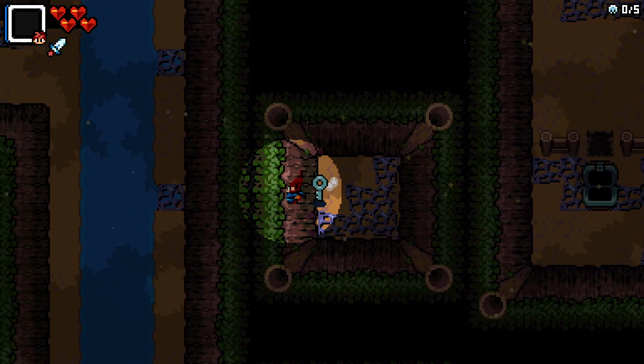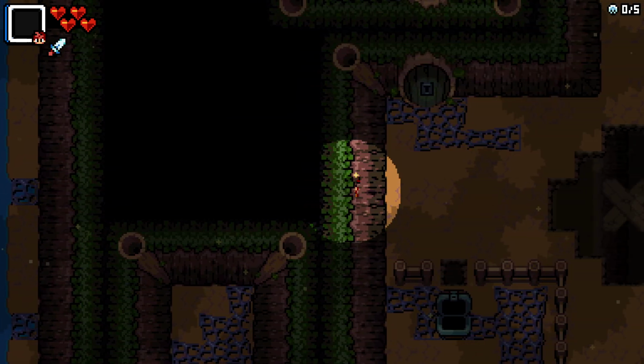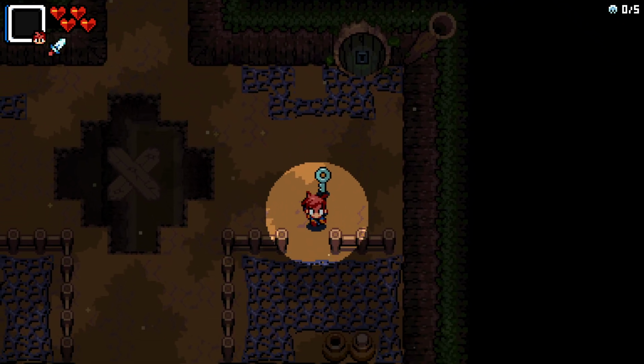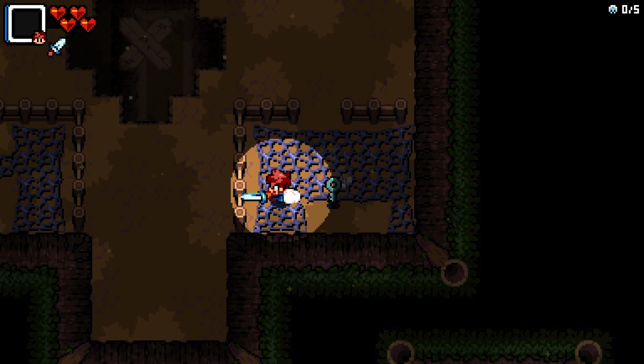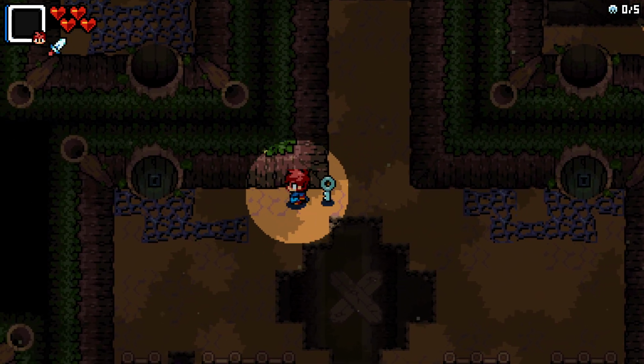Oh, you know what? Speaking of, I forgot a chest in that room. I think the Gibdo room is another key, right? Dead Hand has the Lens of Truth. Okay, there's no chest here. Maybe we have to make it appear by doing something else.